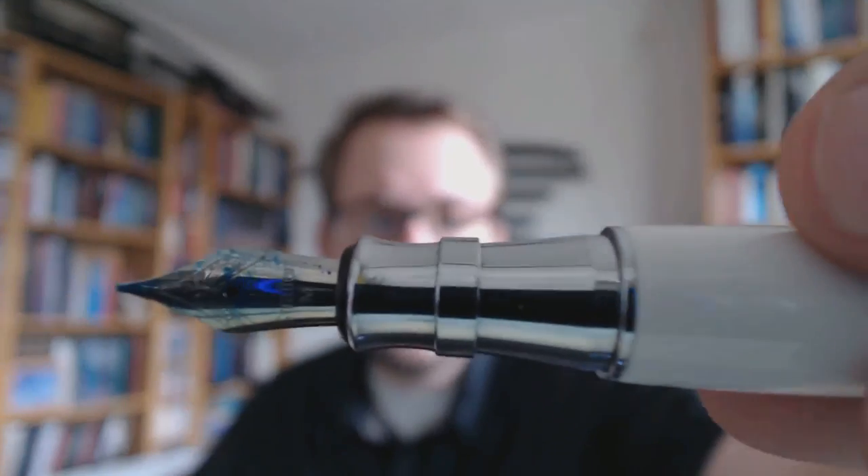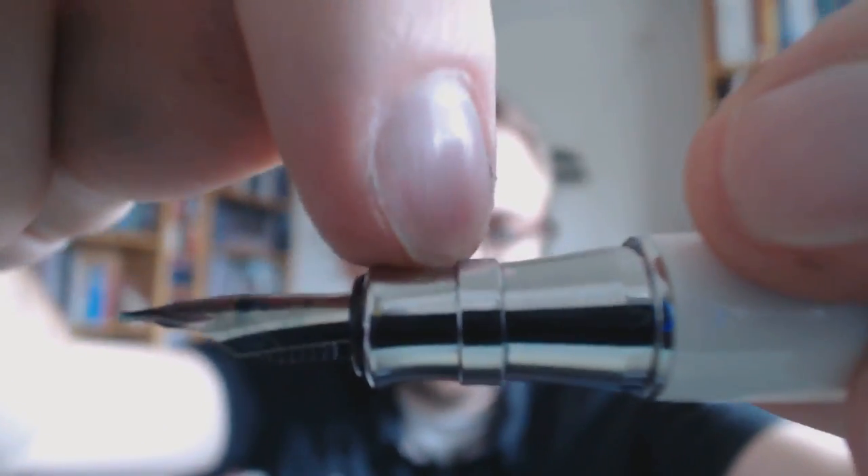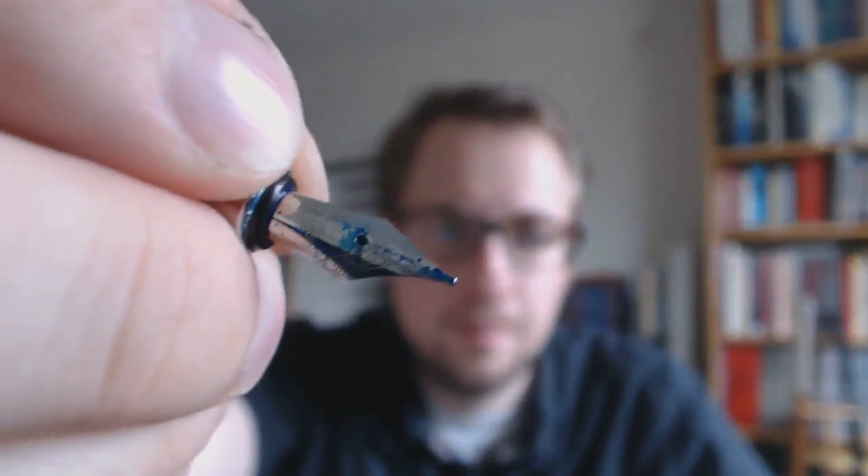The section looks really cool, but that band, that ring there — I find it quite annoying. I have pretty big fingers and when I hold this, I just feel that ring all the time. It's pleasant for a short while, but for extended writing sessions I start to slide around and my middle finger is feeling the edges of that band, and I don't find it particularly nice. What I've found out is that if I slide my fingers all the way to the front, right there, then it's a bit better — I still feel the ring, but it is a bit better. You can also move your fingers back a bit — there's a bit more space, and then you'd hold it like this, and you feel the edges of the barrel a bit, which are not extremely sharp.